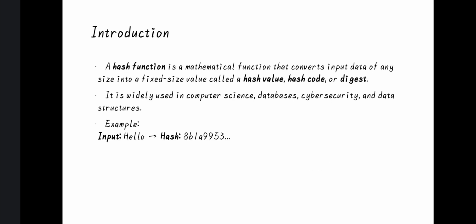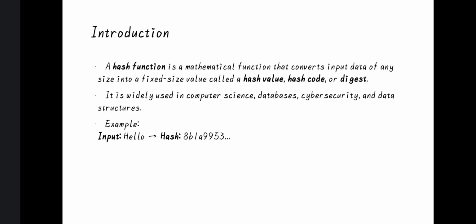A hash function is a mathematical function that converts input data of any size into a fixed value called a hash value, hash code, or digest. In security, hash functions are used as algorithms for protection. If you send a message directly, someone could hack it. To avoid these problems, hash functions are used.